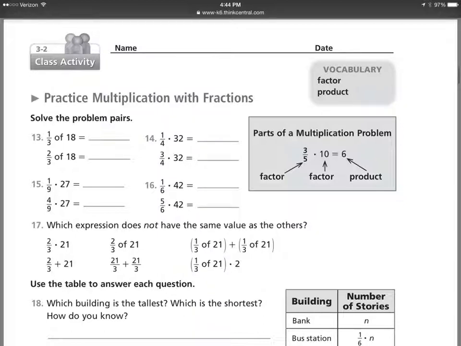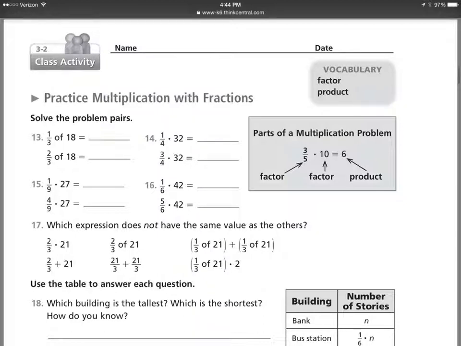Once you have that done, I'd like you to envision just 1/3 of that number line, because we're being asked to take 1/3 of 18, or 1/3 of that entire number line. Now predict if your answer would be less than 18, equal to 18, or greater than 18. If you said less than, you'd be correct, because you're only taking a small part of the entire number line, only 1/3 of it.